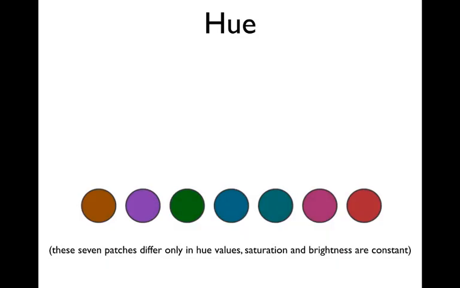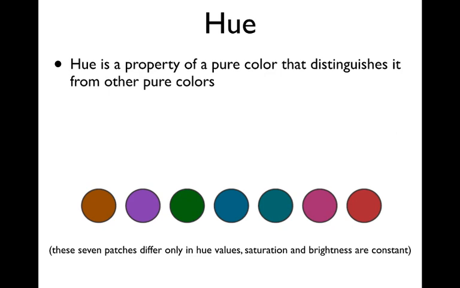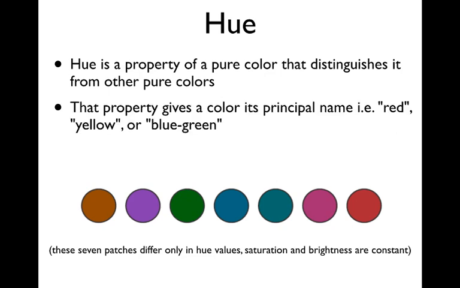So, who in this room can tell me what hue is? Come on, you're all art students. It's color. It's the color. Anybody else? This is what hue actually is. Hue is the property of pure color that distinguishes it from other pure colors. I know that may sound like we're nitpicking here, but this is important to understand this principle. It is the property that gives it what we call the color name. So when we say something is red, what is the difference between red and blue, or red and green, or yellow and blue? That is what we are talking about using those labels: hue.